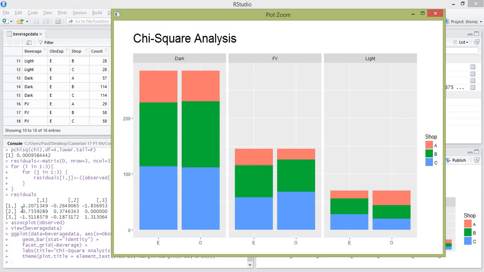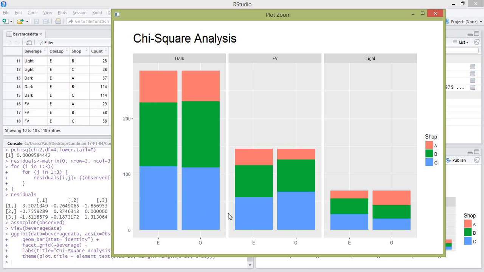Now you can go on to shot B, right? Shot B, there was less of a preference for the light roast than expected. You could see over here. Somewhat difficult to see in this case because the residual doesn't have a huge magnitude, but the observed frequency for the light roast shot B is going to be less than the expected frequency. And then the green blocks in the other two sections are roughly comparable in size because the residuals are close to zero.